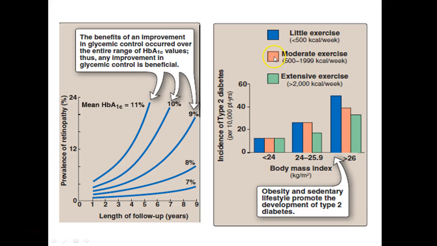So this blue, brick red, and then green blocks are shown in this particular graphical representation. So what is body mass index? Weight in kgs divided by height in meter square is body mass index. So we are comparing this body mass index with the incidence of type 2 diabetes. Here you can see per every 10,000 patients per year, they have compared this with body mass index. You can see obesity and sedentary life promote the development of type 2 diabetes mellitus. So always note, little exercise is always hazardous.